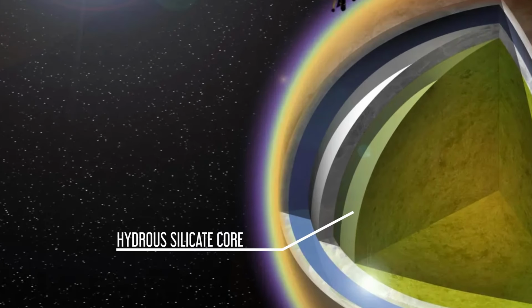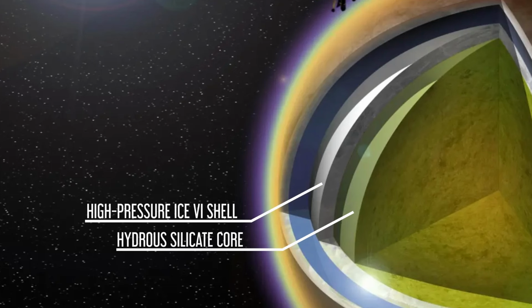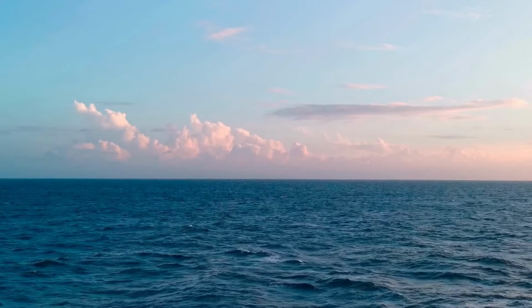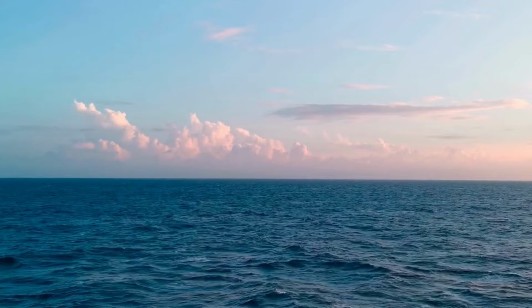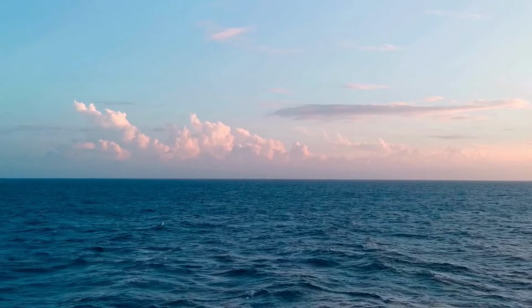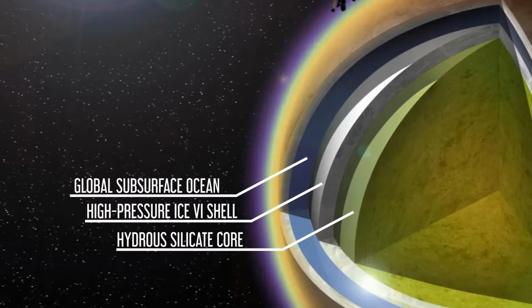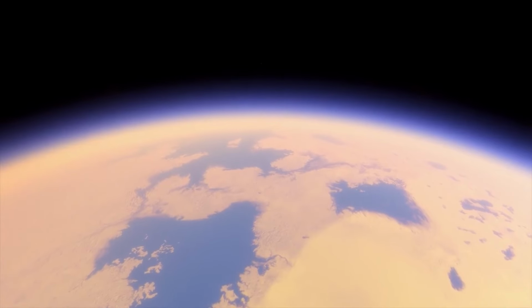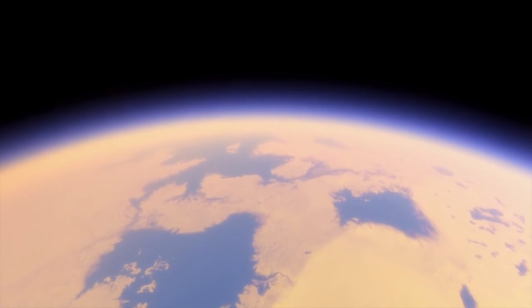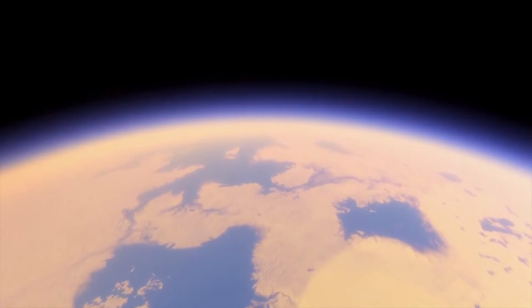According to current understanding, Titan has a sizable core at its center, roughly 3,400 kilometers in diameter, composed of various silicon compounds. Surrounding this core is a thick layer of densely packed ice situated beneath a cold liquid ocean that extends hundreds of kilometers deep. This ocean contains dissolved ammonia, methane, and caustic salts, allowing it to remain liquid even in extremely cold temperatures. Titan's subsurface ocean is encased in a robust crust around 100 kilometers thick, made up of a mix of water ice and methane hydrate.